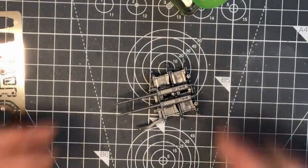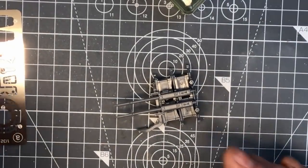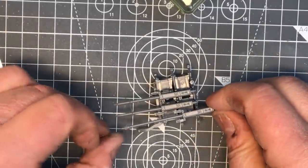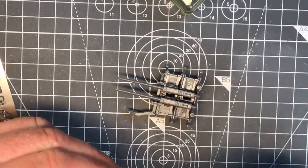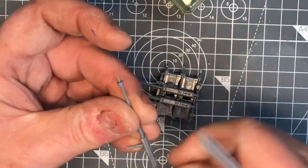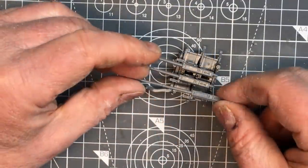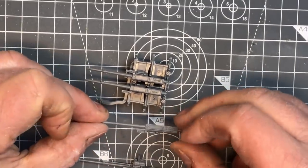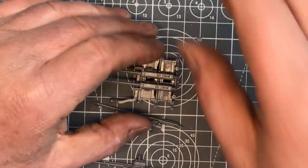And whilst that's just drying with the jig in place, I'll make the outboard guns, and they're done in more or less exactly the same way. So they'll sit further back on the mountain. So I'll just press on, make these outboard guns, and then we'll come back and fit them to this assembly. Okay, these are the two outboard cannons, and they fit onto the previous assembly in just the same way.